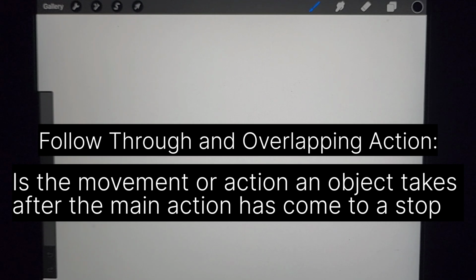Like a rabbit might have ears that are dragging behind him as he's running full speed, but when he comes to a stop in this kind of animation, the ears may keep going ahead of him and then come back to the position of rest. That is how follow through and overlapping action is defined.